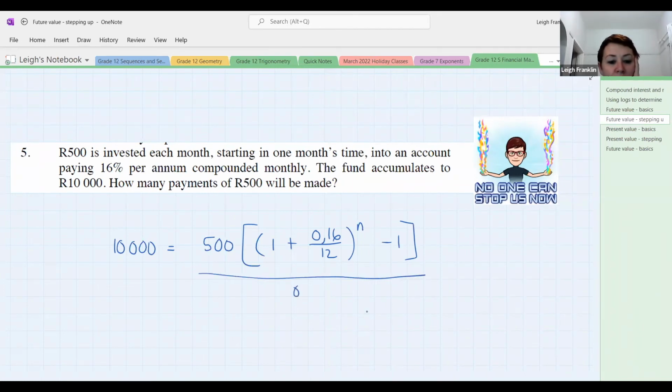And we sub accordingly into our future value formula. When the question says how many payments, we are calculating N. If it says what is the payment, we are calculating X. If it asks us for the future value, we are calculating F. So they can ask us to work out F or X or N. Theoretically, they could ask us to work out I as well, but that doesn't seem to be something that does get asked.